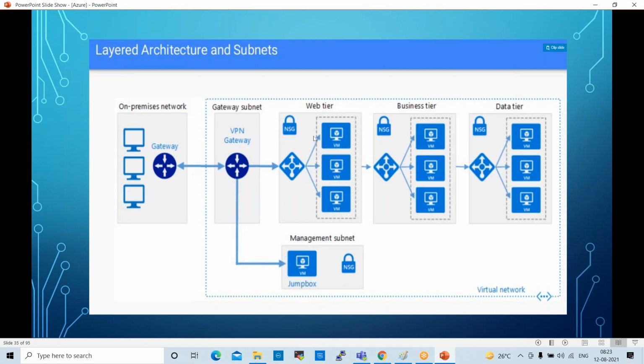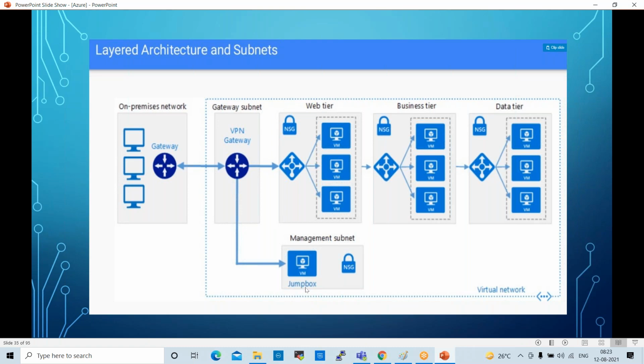See here, this is one subnet, this is another subnet, and this is another subnet. So web tier, business tier, data tier, different tiers are available here. Normally we can connect directly to the subnets, or else we can use a jump box server. A jump box is one of the servers to interact with our subnets.